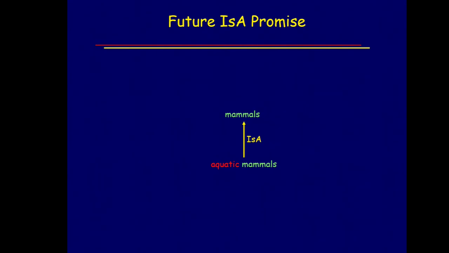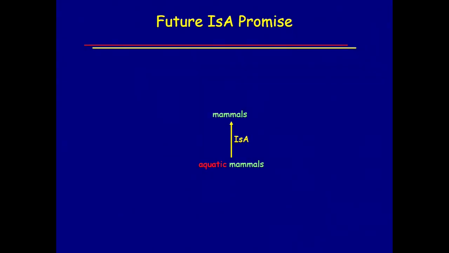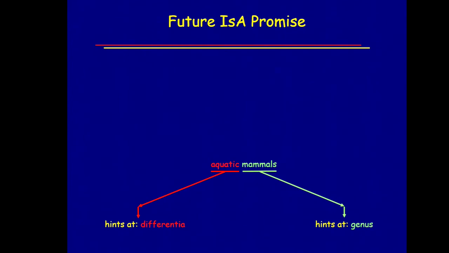What those edges tell you is that, yes, mammal is an animal. Yes, aquatic mammal is a mammal. That's what it tells you. It's a big deal, right? It's a big deal because now aquatic mammal is not just some unknown point in the semantic space of everything in the world, but it belongs here under mammal. But it's not enough because mammal hints at the genus of this concept, but then aquatic hints at the differential. And we just don't do the differential at all.